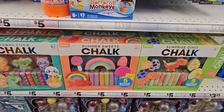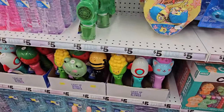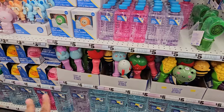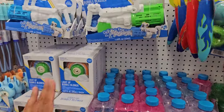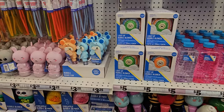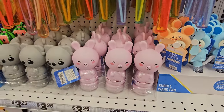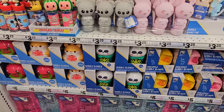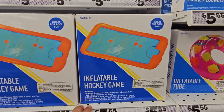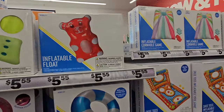They also have a dinosaur one, solar system. You get chalk — all these are bubble blowers. I'm a huge fan of bubble blowers, but I like the Disney ones. Bubble gun, light up — that one's going to light up. These are fan ones. Cute pool floaties, inflatable hockey game, tube. These are really cute — I like the gummy bear one.